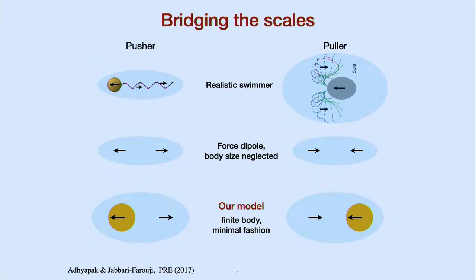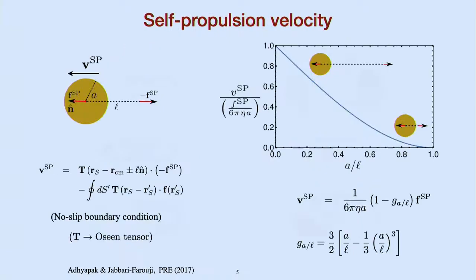This is accurate when you are far away. As you approach that swimmer, you are going to see this extended nature of the cell body and the flagella and so on. So this is the first improvement that you can make. And then you can solve the problem to find the cell propulsion velocity, and that is plotted here. What it means is that if this point force is far away, then this will act like a sphere that is being dragged by an isolated force. That's the velocity of that sphere. But when you bring this point force closer, the point force also creates a flow field that will reduce the velocity of the swimmer itself.